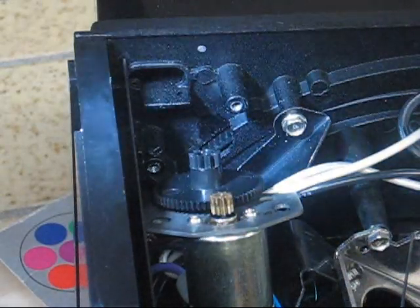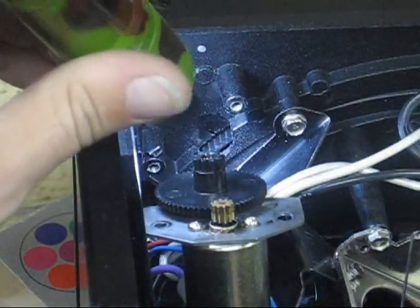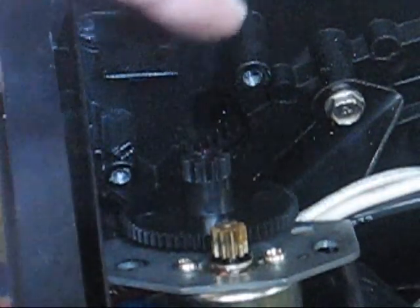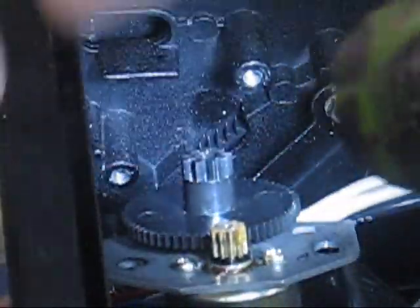Here's our motor and our new gear. Hopefully you can see right down in there are the teeth that it lines up with - right down in here, those are the teeth you're going to line that up with. Let's go ahead and stick that back in. Here are your two bolt connection points - right there and right there. Make sure you clean any garbage or broken pieces out of there.